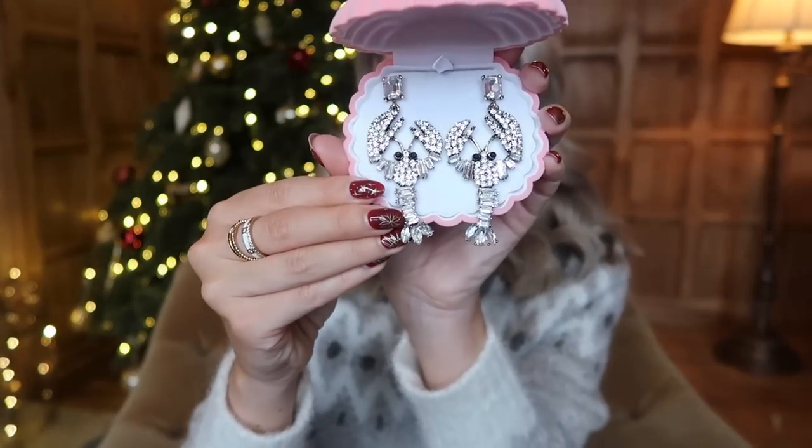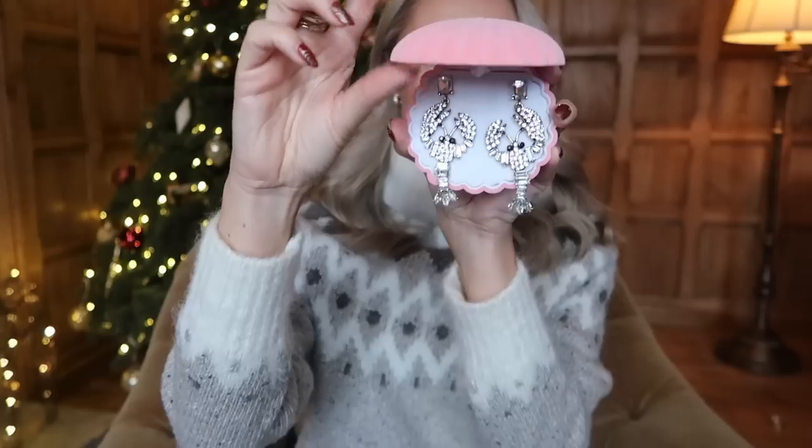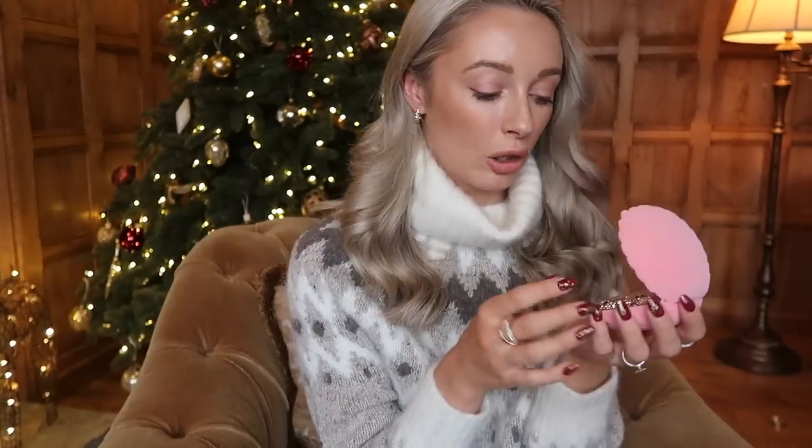The first jewelry brand — I just thought these were so fun and gorgeous, and I know exactly who I'm going to gift these to this Christmas, although it will break my heart to part ways with them. These are absolutely fantastic little lobster earrings. You can buy these little shell jewelry cases separately, and the company is called Jewelry de la Mer. You'll find all kinds of aquatic designs, from seahorses and starfish to these gorgeous little lobsters. They are so beautifully crafted, so unusual — you'd never see the mainstream brands doing anything like this. So if you know someone that has a crush on crustaceans or a love of lobster, Jewelry de la Mer is a fantastic website to check out.